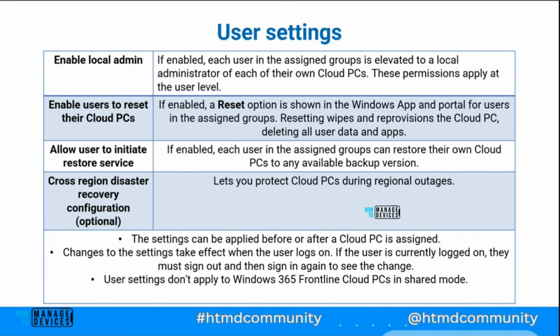And the other option is enable users to reset their cloud PC. If this particular setting is enabled, users have the right to reset, and they will see an option to reset their cloud PC in the Windows app, as well as if they are accessing it in a web browser. Resetting wipes and reprovisions the cloud PC for themselves, deleting all the users' data and apps. So this is mainly based on that concept.